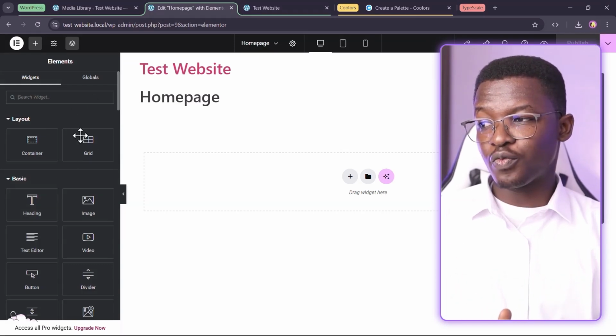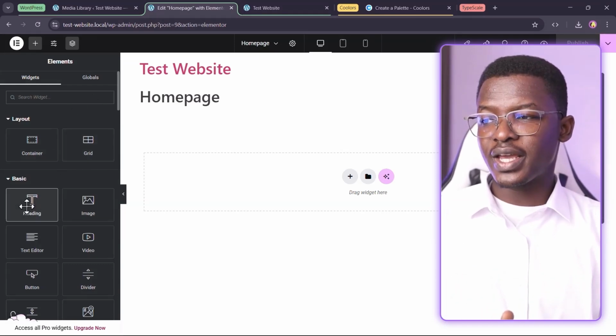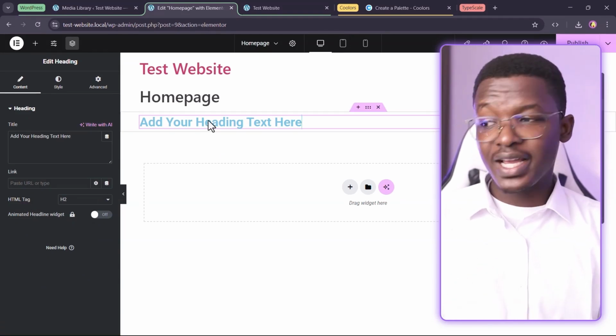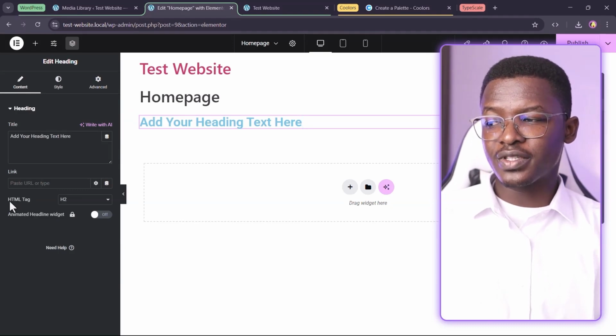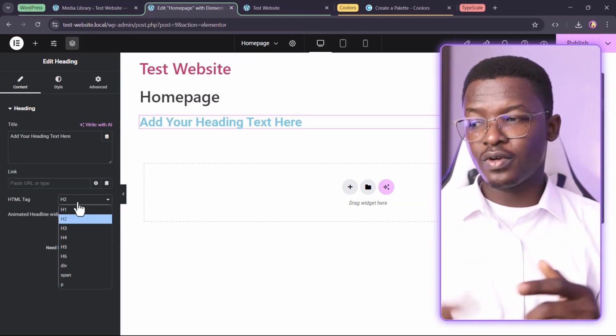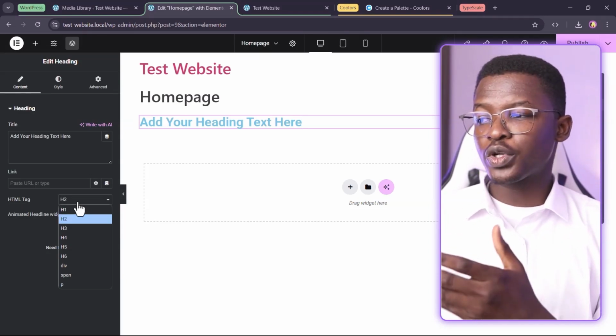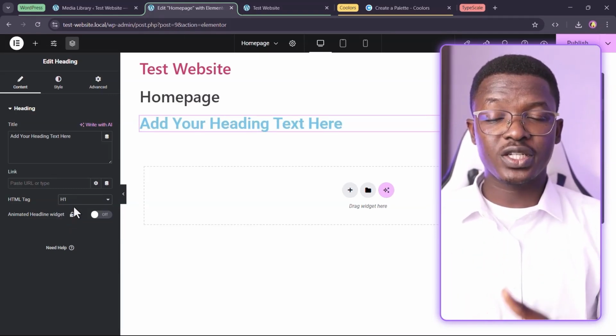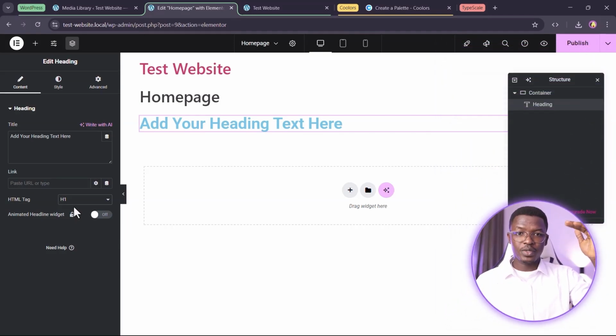If you just come inside of widgets on this page right here and click on heading, once we click on that, you see it adds a heading widget to the page. If we select that heading widget right now and look on the left here, you see HTML tag, which is the heading level of that particular heading widget. In our case here, we want to select H1 for that one we added. And as you can see, the size of that heading widget increased. H1 is usually bigger in size than H2, but it's not always the case. It's just the general default browser styling. This is how it looks when you first add these HTML elements to the page.